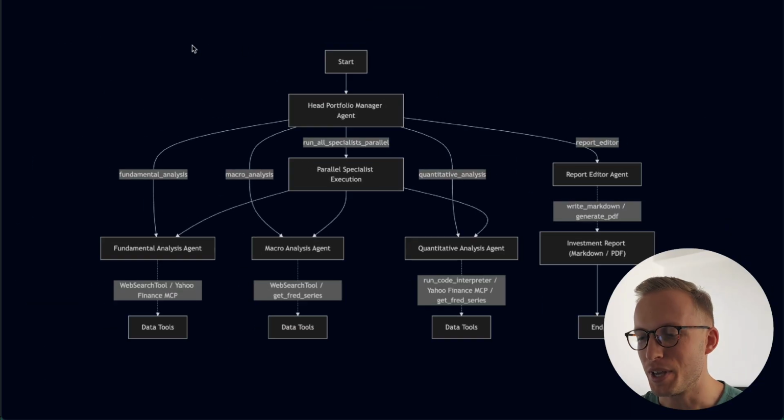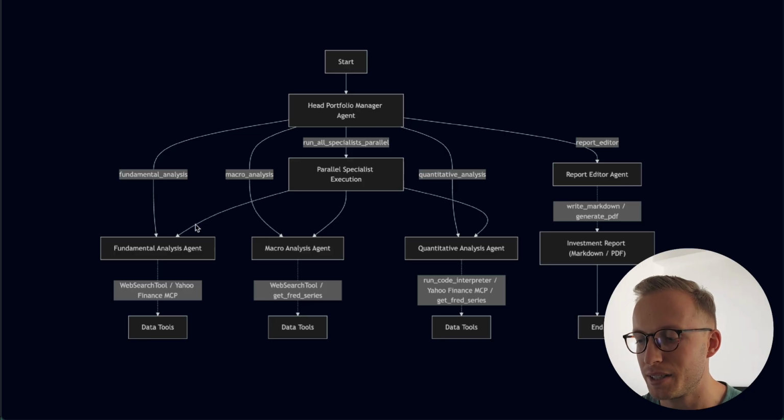Let's get right into the implementation. So here we have a flow chart of the architecture of the portfolio research team. At the top, we have the head portfolio manager agent, and this one orchestrates the other sub-agents. We have four in total: a fundamental analysis agent, a macro analysis agent, a quantitative analysis agent, and a report editor agent.